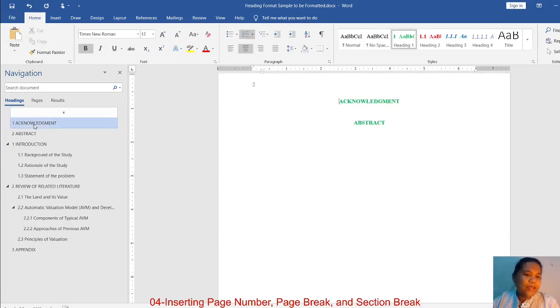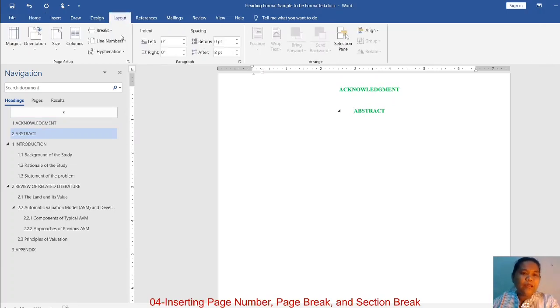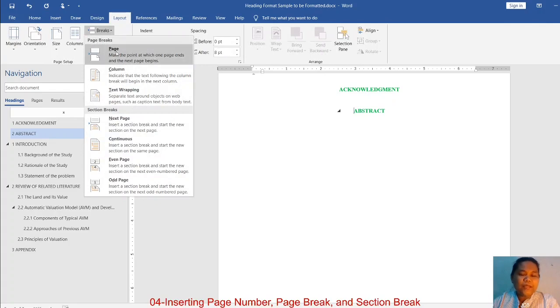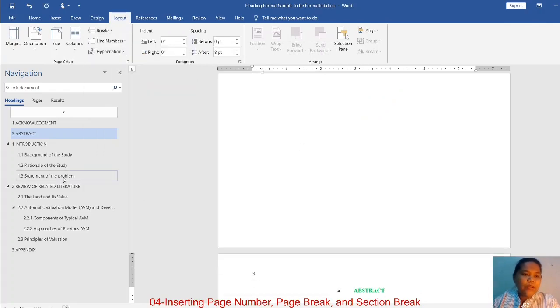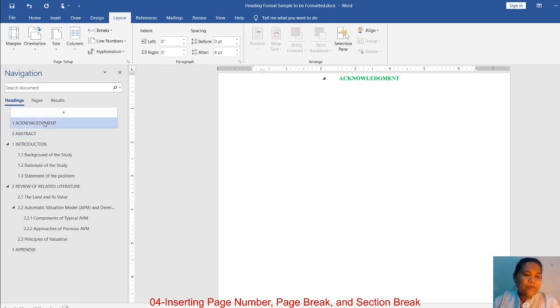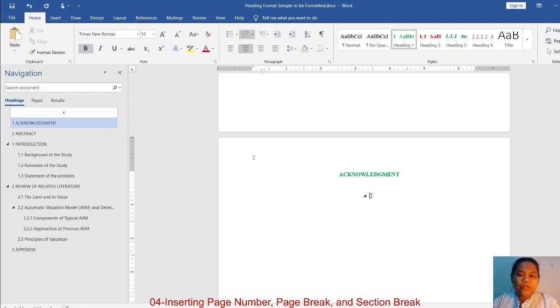So you have the acknowledgement, abstract, and then the abstract should be in the next page also, not a section break, but next page. So there you go. I have the cover page, acknowledgement, and abstract. You might add some paragraph here, but take note to remove the triangle.